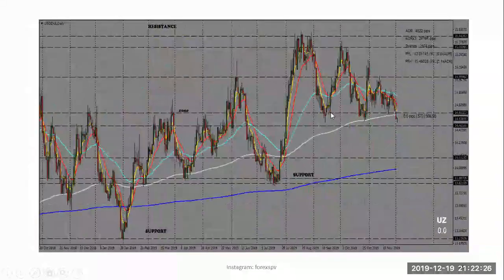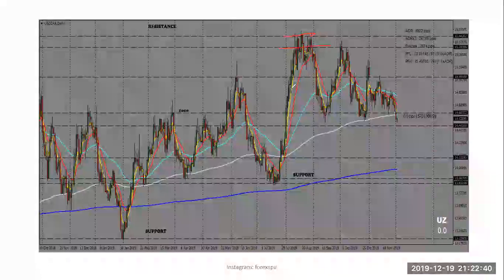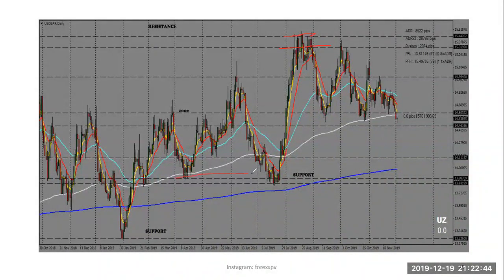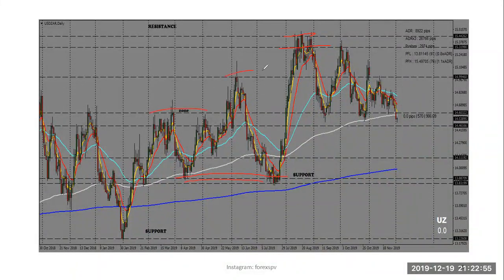Okay, this was USD ZAR. So this area of resistance at this point, this was the high of 2018 also, and he used this high to set the high of 2019. You can see how this pair reacts to these areas of support and resistance. See, USD ZAR reacts very well in these areas. You can clearly see them.